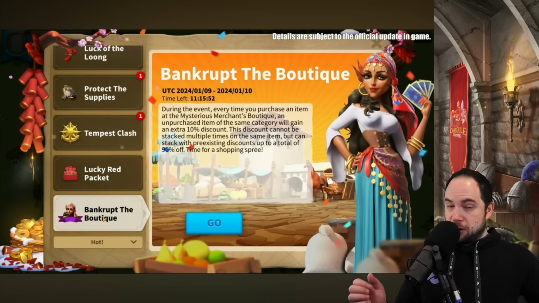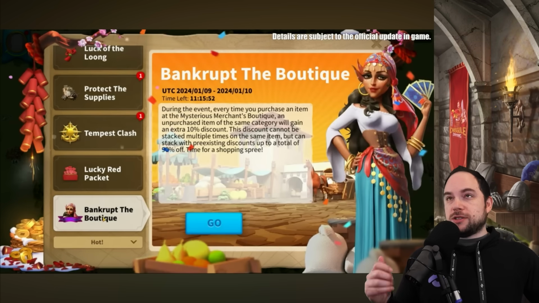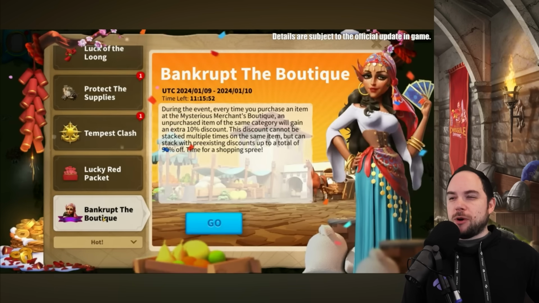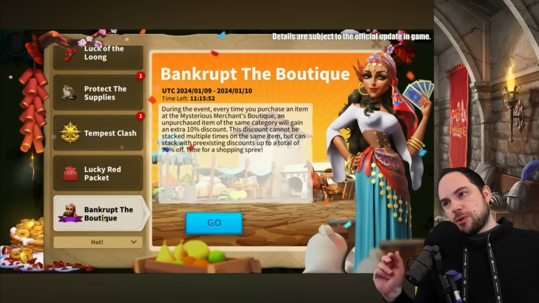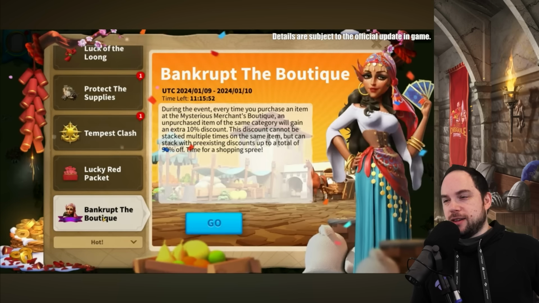Those gems are being spent in the courier station, not in an event that just gives you disproportionate rewards like Holy Knight's Treasure. So just be smart with your gems. Bankrupt the Boutique, probably cool for whales, but if you're a very low spender, just get a resource discount on a few things and leave it at that.